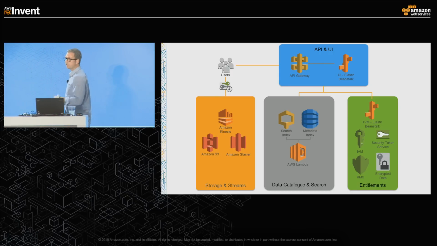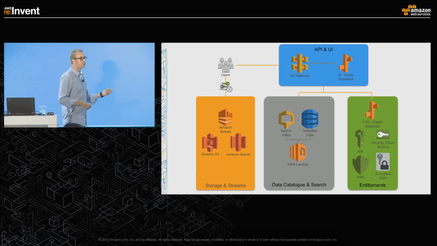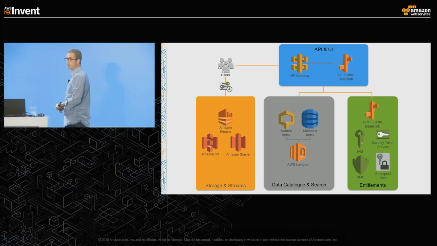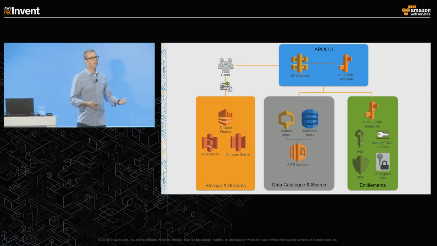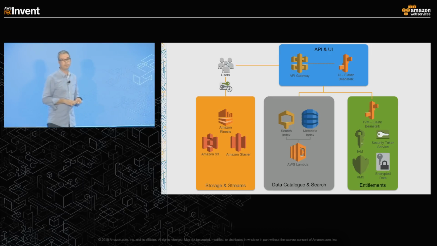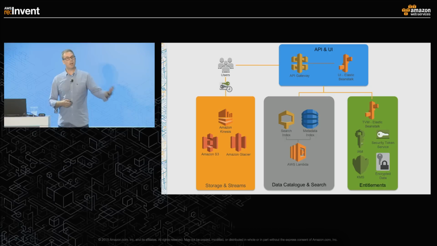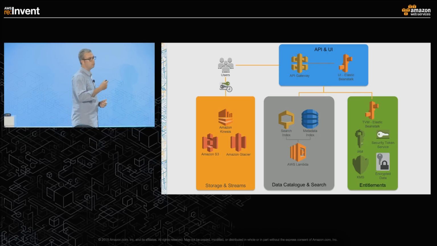And then our entitlement system has at its heart a token vending machine that's built on something like Elastic Beanstalk or the EC2 Container Service that encapsulates temporary access credentials to data that are fundamentally based upon the information in our metadata index, which gives us the flexibility to define any type of rule we require. Sitting at the top, the API and the UI expose this to your internal users, sits on your intranet. Potentially, you expose this as a service to your customers. And then the only way that our customers are able to access data on this data lake is through temporary credentials that are vended to us by that token vending machine.